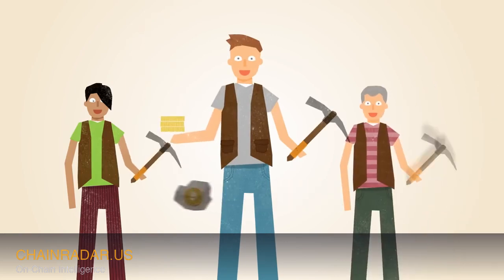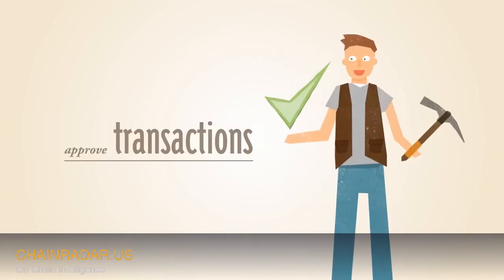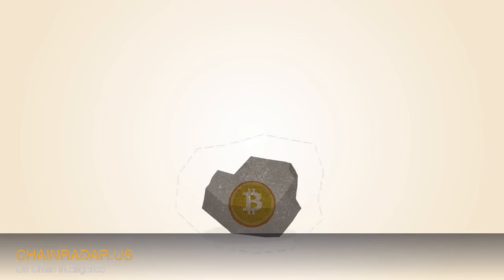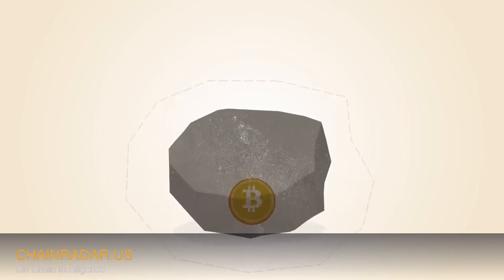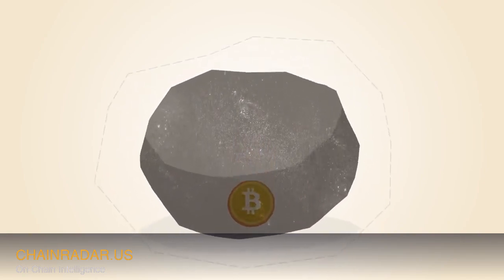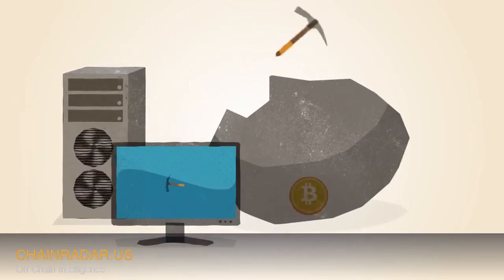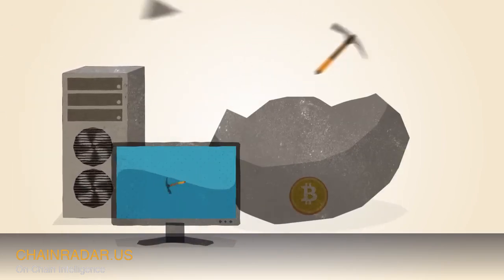The crypto market moves on information asymmetry. The people who have better data and better tools make better decisions. What I am about to show you closes that gap. This is not about having insider information. It is about knowing how to read the information that is already publicly available on the blockchain.